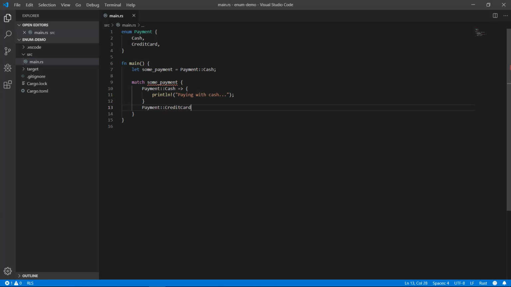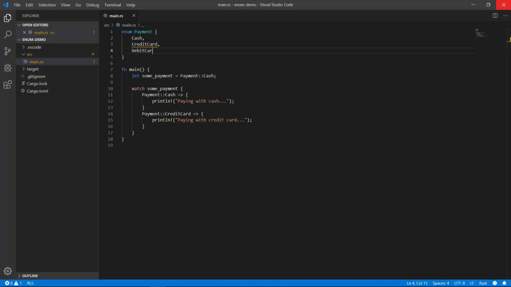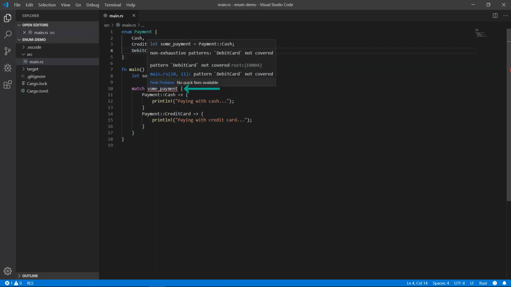So far, this should feel very familiar if you're coming from a different language. It's just a hard-coded list of options. So here's one of the powerful things about Rust enums. Watch what happens when I add a new item for a debit card. Now we get a compile error on our match statement, stating that all options are not covered. It performs an exhaustive check to ensure all scenarios have been handled by your code. This is more powerful than it first seems.